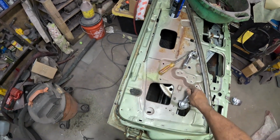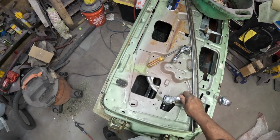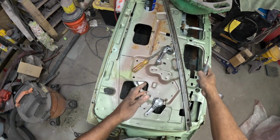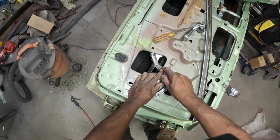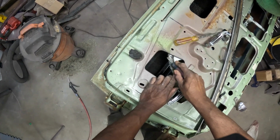Sorry guys, so I'm in here and I'm taking these windows out. I'm gonna pour 15 all in here. But this window is hard to roll, guys, so I'm looking and it's got all of this caked up grease on here.